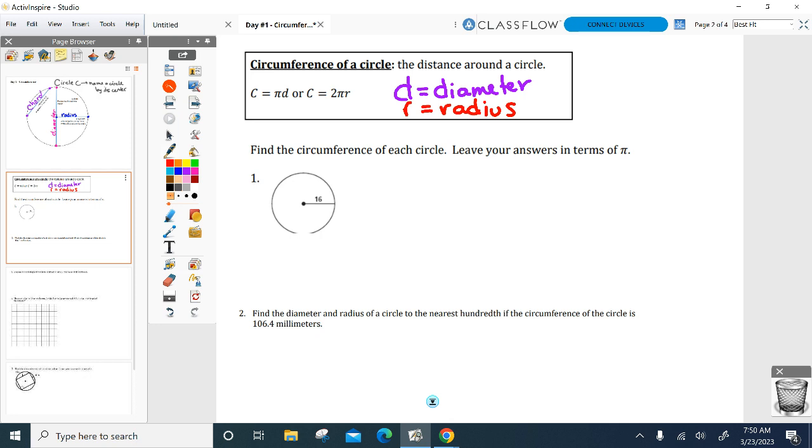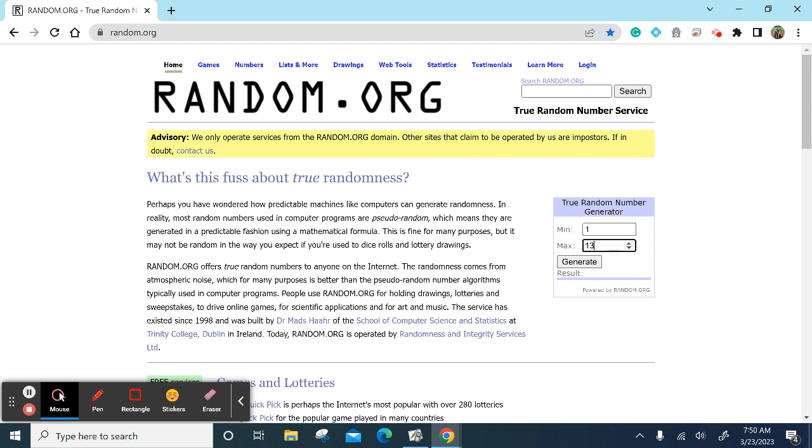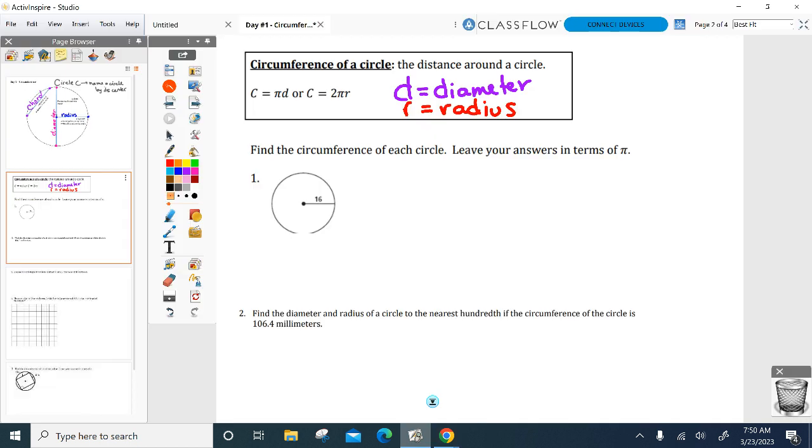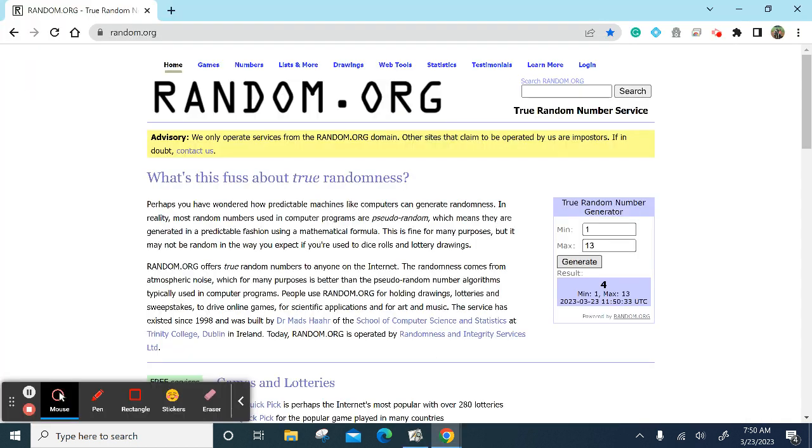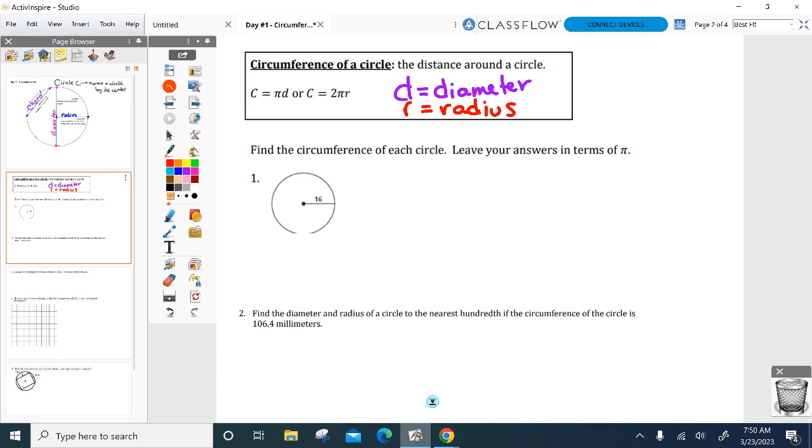All right, so let's find the circumference of this circle here. We'll assume this point here is the center. So what is 16 right now? What am I giving you as like 16 units? What's that called? 5. What's that called? That's the radius, right? Okay, so could I use 2 pi r because I have the radius? Yeah, but again, I told you guys I'm going to use C equals pi d.